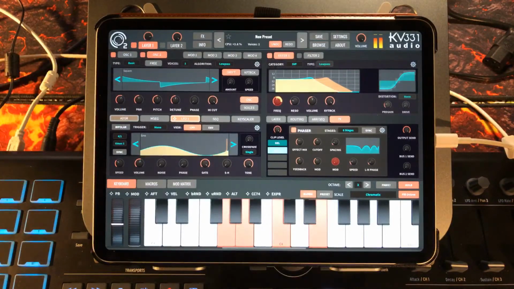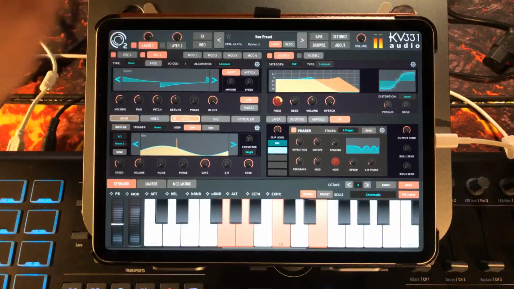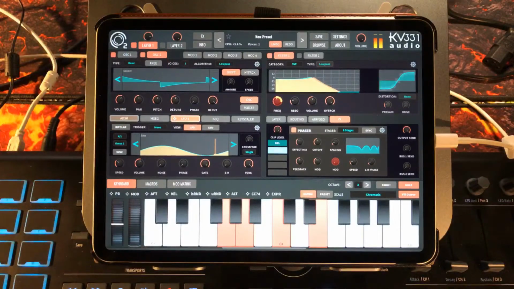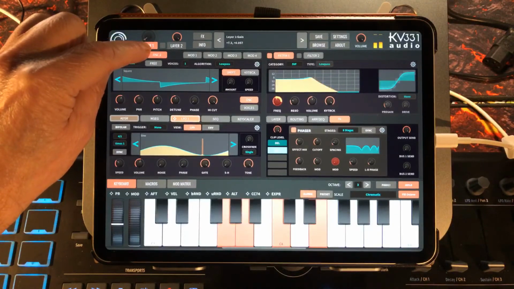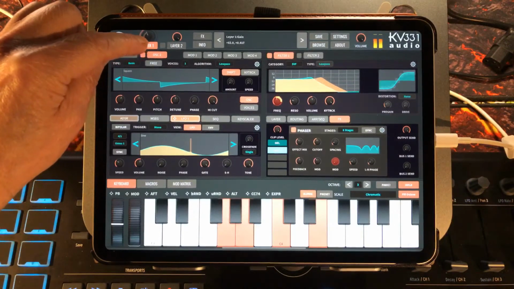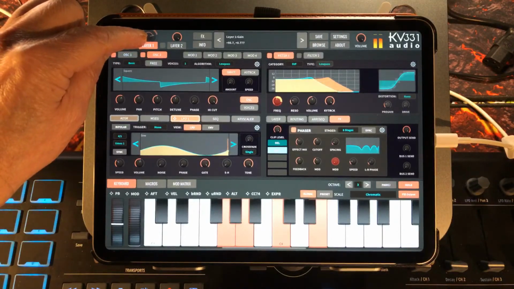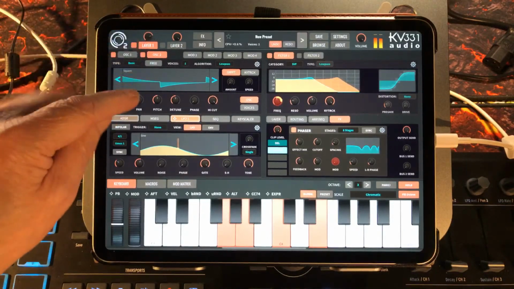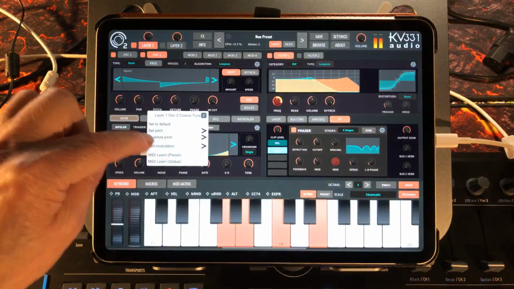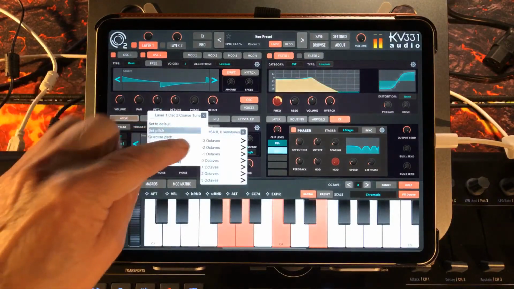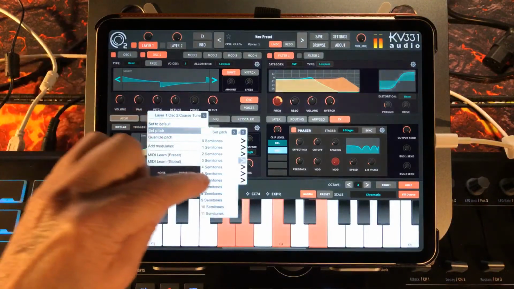And maybe what would be nice if we pitched up that saw by a fifth, so by 7 semitones, so we get a fifth. So on the second oscillator, set pitch, 0 octaves.